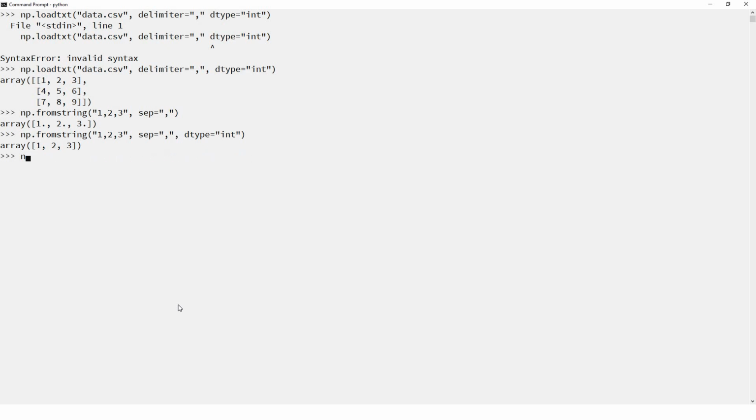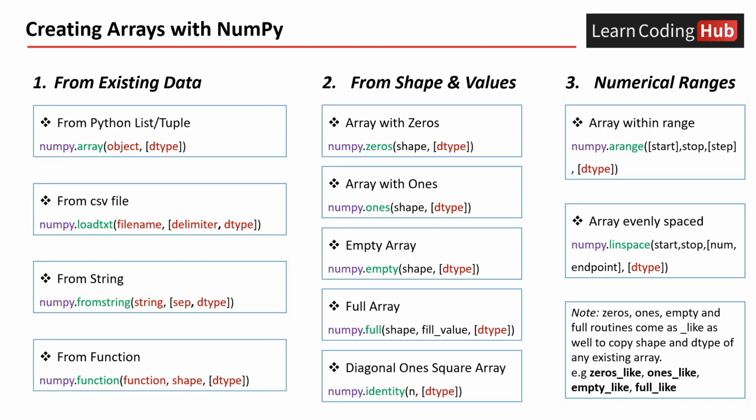Let's say you have a string somewhere else, 1 3 5 7. Now this one is with space, so I say np.fromstring, give s, and mention separator is space, and dtype as integer, and then you can have it like this one. So you can load the values from your string into your NumPy array. Okay, this is another way you can create the NumPy array.